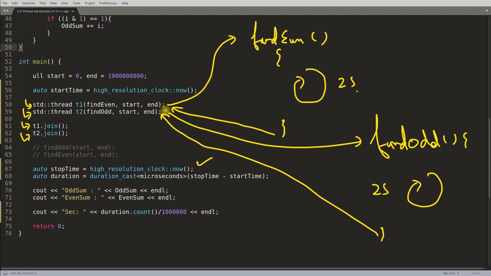You remember before, you actually go to that function, in this case, you actually go to that function and be there till that is finished. And you will be back, I mean your control will be back to this main function and then you will go for this find even. And that will also take 2 seconds and you will come back and do all these stuff. So that's why it was 2 plus 2, but now in threading it is running parallelly, so that's why it took only 2 seconds. And I think this much is enough to explain how threading works.